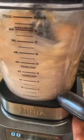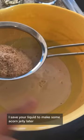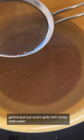Tree nuts go burr. Straining time. Save your liquid to make some acorn jelly later, but what we need are the grounds. We're gonna put our acorn grits into some cold water so it can start to leach the bitter tannins out.